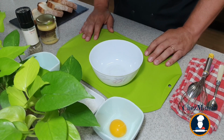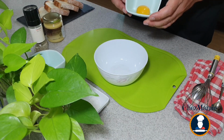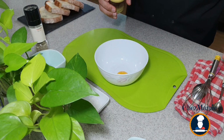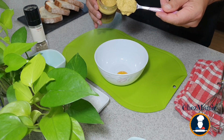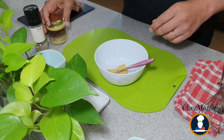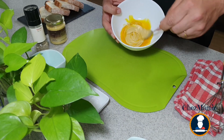Are you ready? So let's start. First you put the egg yolk in the bowl, and then you add 1 teaspoon of mustard. That's it. You mix a little bit.